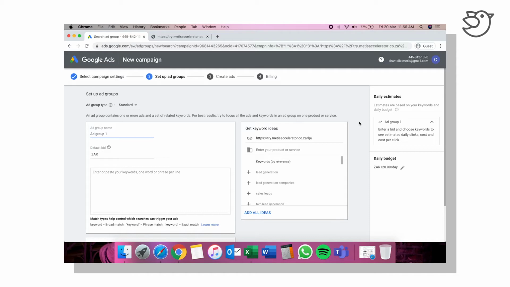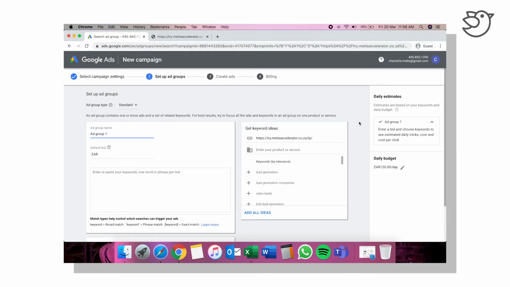And the reason you want that is because we are going to write an ad for those particular keywords. And let's say we have multiple services. So let's say I did website design and I did Google Ads and I did Facebook ads. Now, if we had all of those keywords in the same ad group, then I would have one ad, and that ad would speak about Facebook ads, and the person's like, oh no, this doesn't make sense. I looked for a website designer, but this ad is speaking about Facebook ads. So we want our actual ad that we write to be really applicable to the keywords that somebody utilizes.